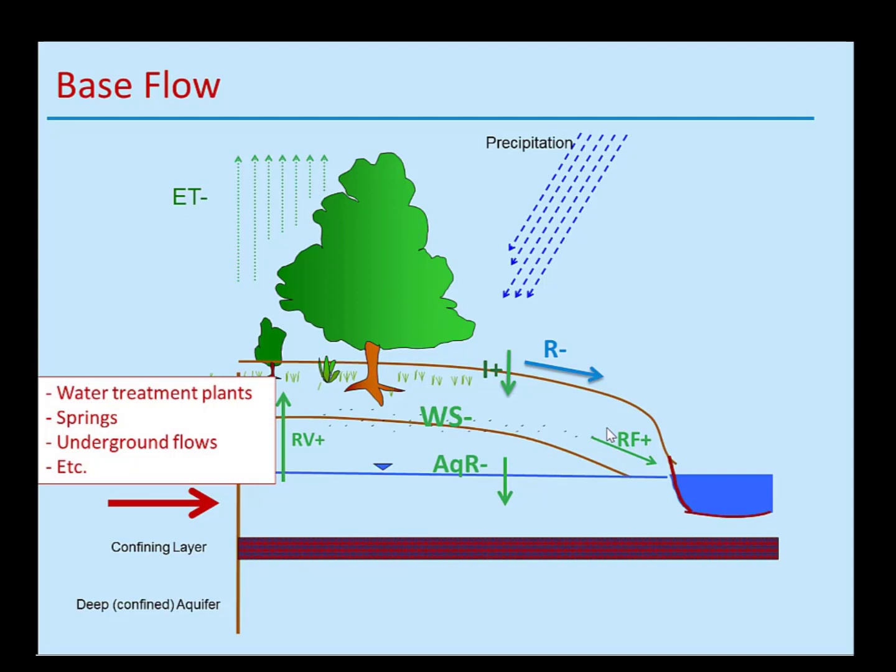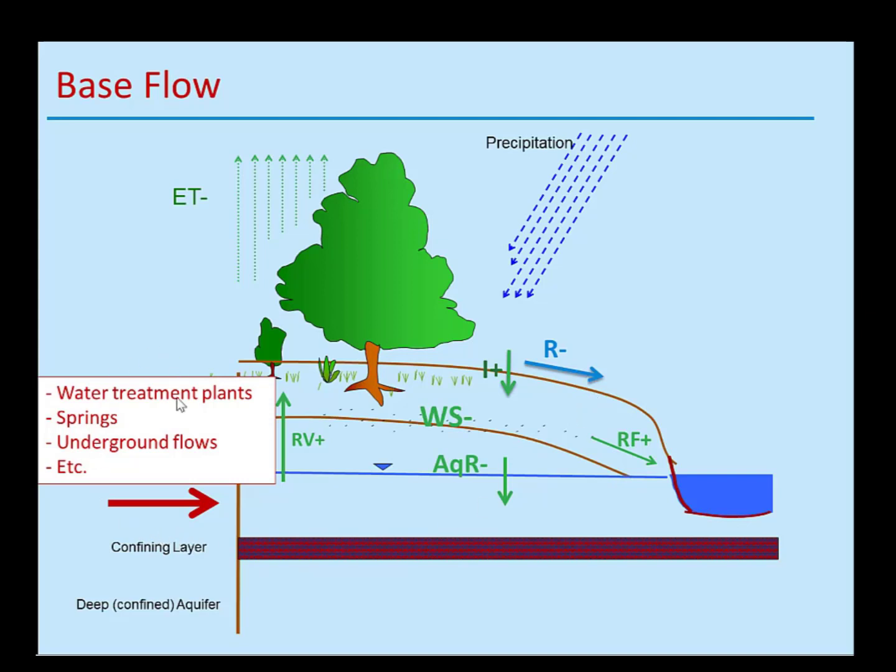Now, some of these processes are parameterized. There are parameters to decrease aquifer recharge, and there is a parameter to decrease soil water storage capacity. There is a parameter to increase revap. We don't have too much control on evapotranspiration because this is governed by the atmospheric demand and partly by soil hydraulic conductivity. But SWAT doesn't go to that detail for soil hydraulic conductivity. So there are a few parameters that we can adjust to increase the return flow into the river. But often these parameters are not enough.